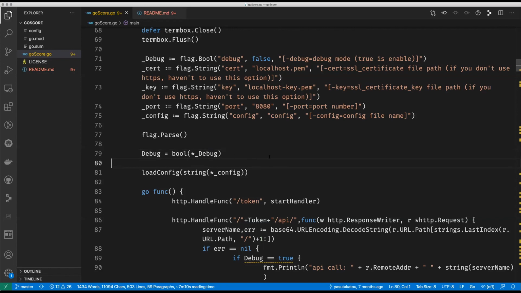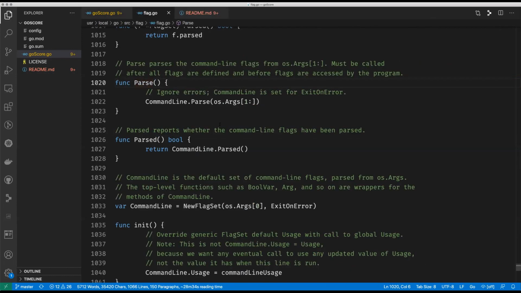Just a comment on parsing flags. When you go and look at flag.Parse in the standard lib, it's actually a very short one-line function that says CommandLine.Parse, os.Args, rest of the slice. And then after all of that, it's all flag sets, which means you could easily test it. Exactly, that's exactly what we said, isn't it? So they do, in fact, set it all up to be concurrency safe, but they don't make you do the paperwork if you don't need it, which is great.